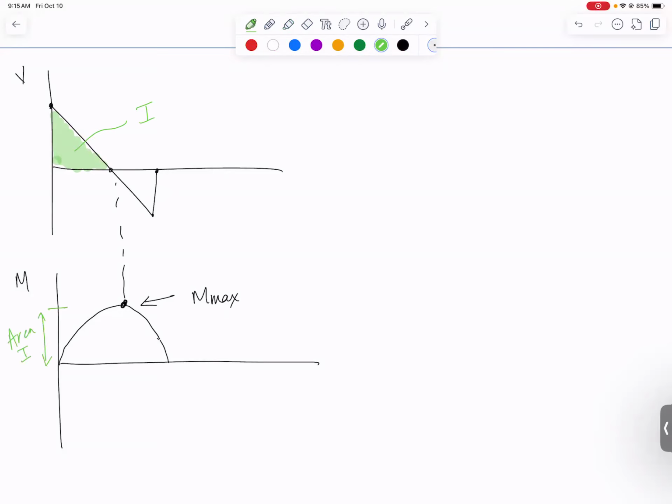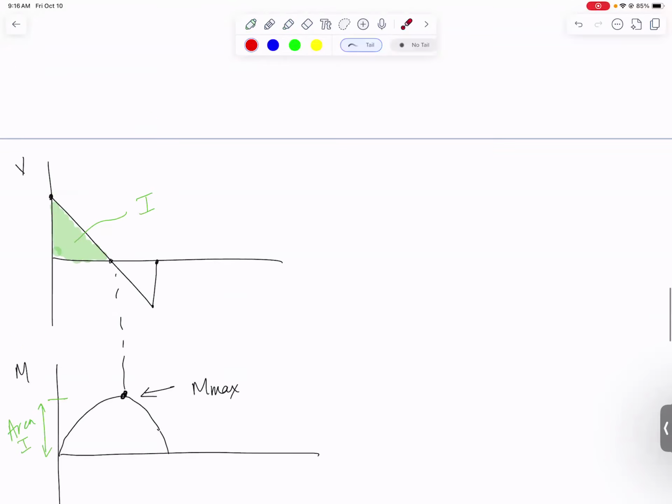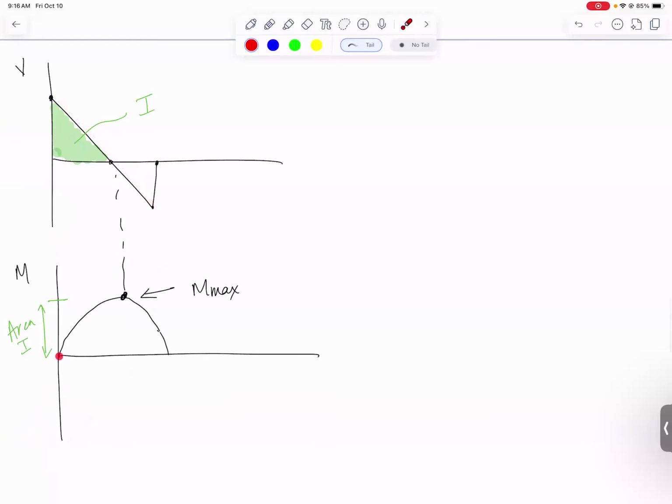So that's about the only other thing that could be more difficult with distributed loads and V curves: if it actually crosses over from positive to negative, then that means your concave down curve is going to have a zero slope because V is zero, and you would need to find the max in your parabola.